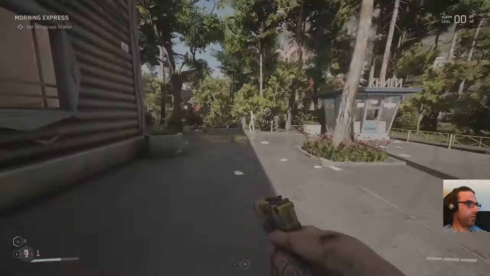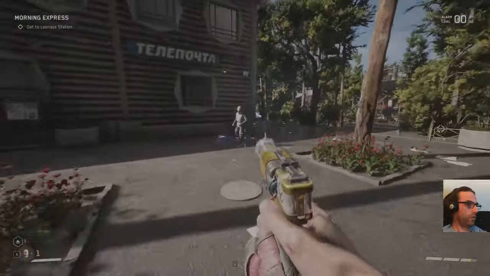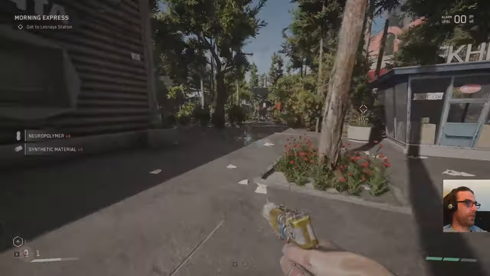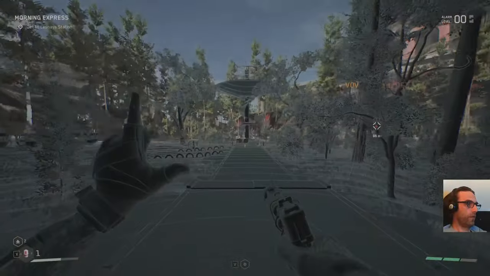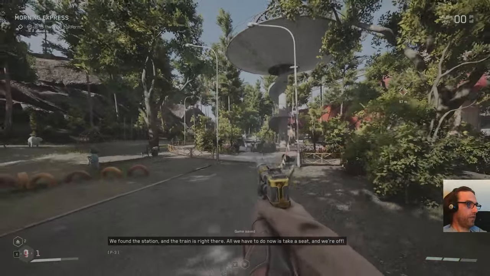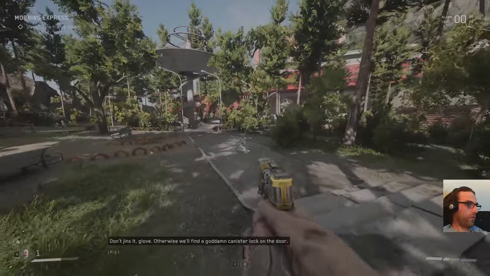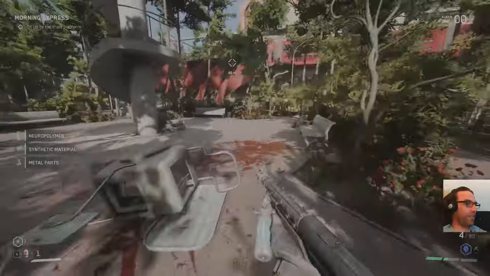So now, oh. I like to practice shooting with this gun. These guys are very easy, so are there more of them? There is one. We found the station. The train is right there. Lock on the door. Now let's try with the shotgun.